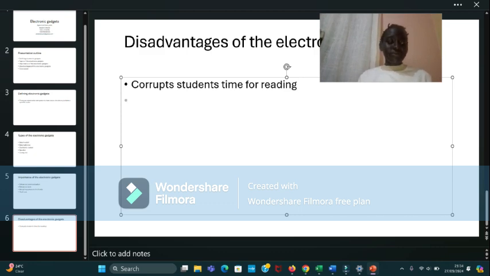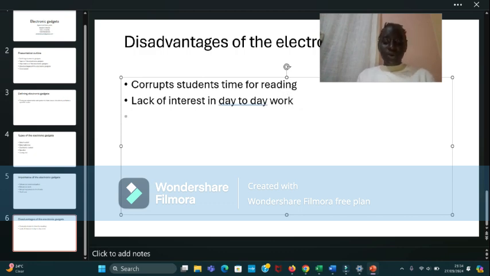As a result of these electronic devices, one can ignore his or her duties. We shall put it like lack of interest in day-to-day work.